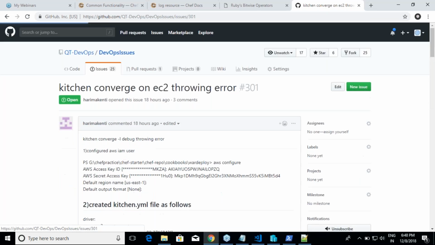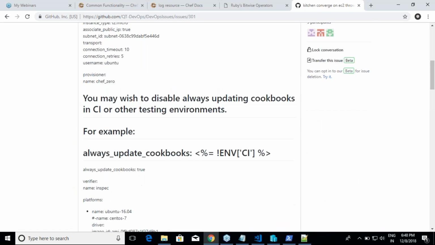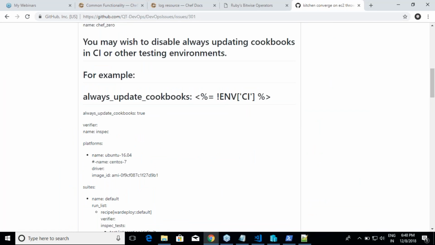And for the heaven's sake, please don't copy the stuff like this. So by looking at this, can you tell me what is here? What is that bold content? What is that stuff? Why don't you upload your cookbook over here? Zip your cookbook, upload it over here with log files. The person who is going to resolve your issue cannot resolve.